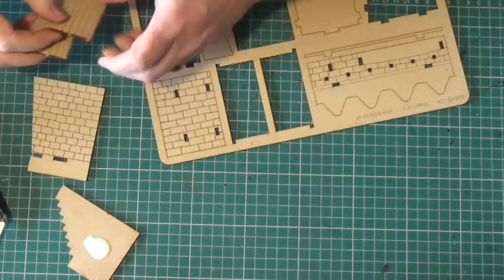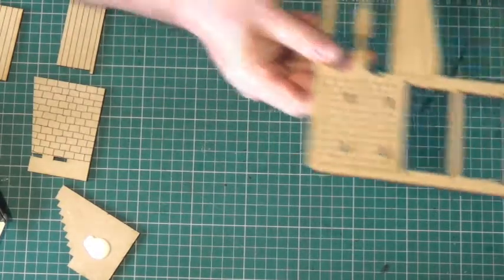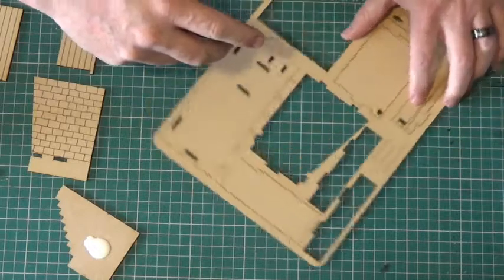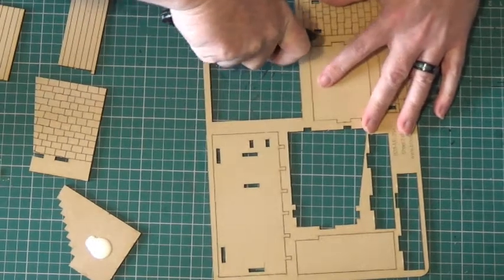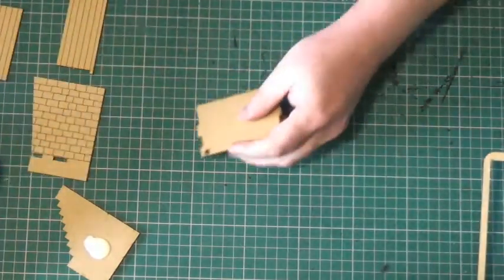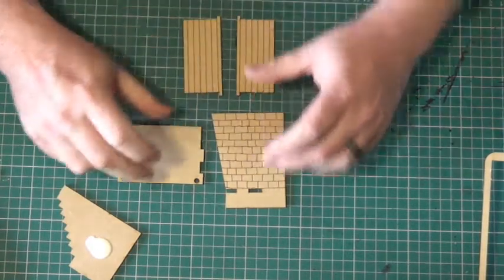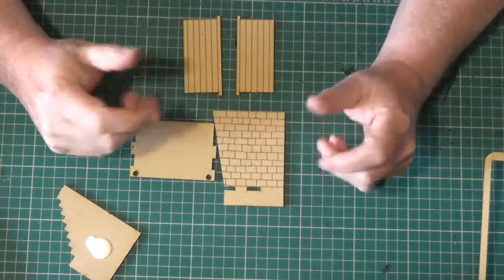Now, I'm not sure whether I mentioned this at the beginning of the video or not. This is the other one that was suggested or voted for by Andy from Mad Lad Designs. The reason I decided to do this one rather than go over to the first one of the other suggestion is because I want to see how these fit together. I'm curious. So the stairway piece will fit on these, on this bit. So that's why I've chosen this one. I was going to do one from each, but seeing as these were both chosen, and I wanted to see how this tied together, I thought, I'll give it a try. So that's why I've gone with these.